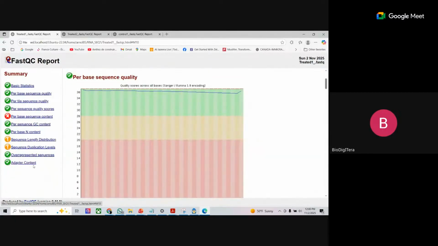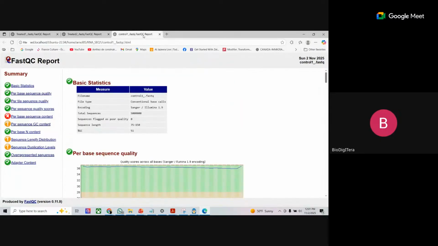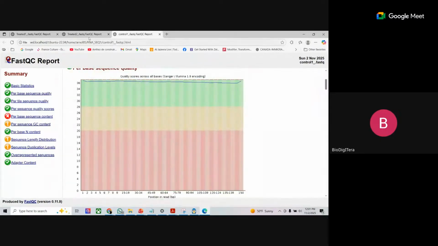But since our adapter content is fine, it is green, overrepresented sequence is green, per base quality is green, per sequence quality is green, technically we don't need to lose our time doing cleaning because our data is clean. But it doesn't mean that all data will be like that.